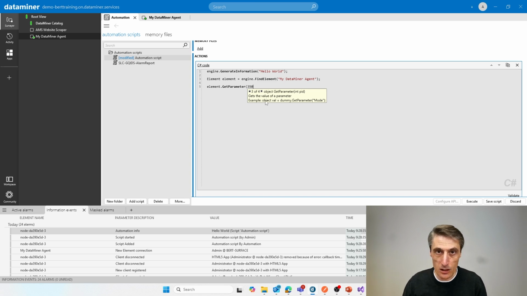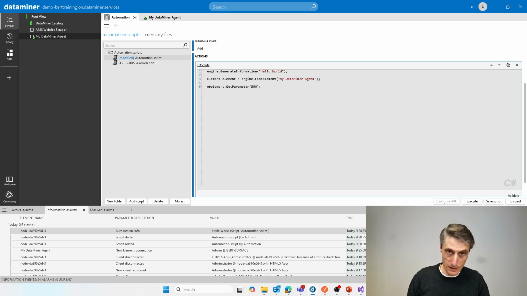Again, take a look at what it's returning, object val. So a value in an object. So let's go and type object in front of it. And instead of val, you can also type, for instance, CPU to make it more clear that it's the CPU that I'm returning. Then I will enhance this: instead of putting my hello world at the top, I will now remove my hello world, and I will just output current CPU is, and then plus CPU to string. All right, something like that.